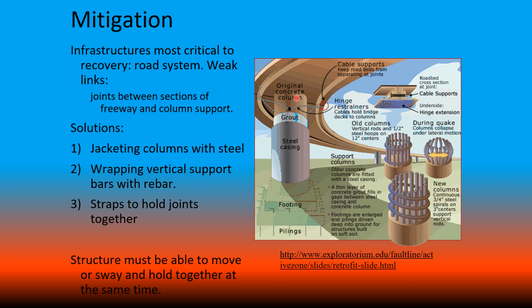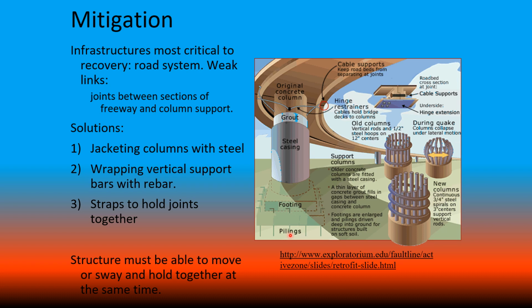And maybe this stuff is sort of secondary, sort of aftermarket add-ons to the original construction of the bridge. And as you can imagine, the steel casing is not going to crumble the same way this original concrete would. So they'll encase this stuff in steel and they'll put grout in there to try to prevent any up-down movement. And this just sort of cushions that concrete portion where most of the earthquake energy is being taken up and down here in the steel casing and in the footings and pilings.